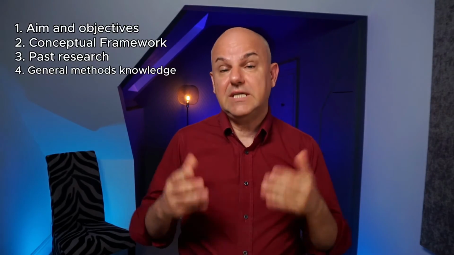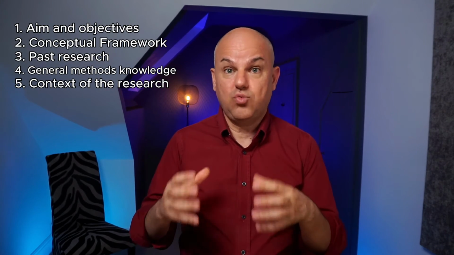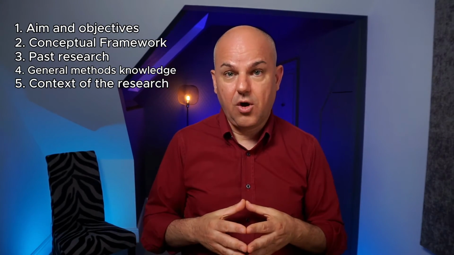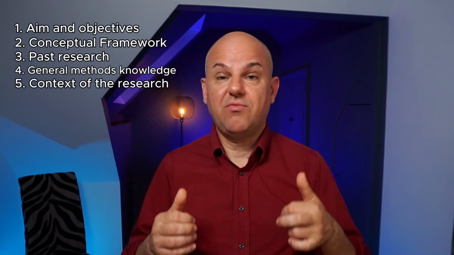The fifth type of reason is the context of the research. Here you can explain methodological choices by, for example, explaining the characteristics of the participants in the study or the characteristics of the industry that you are focusing on. These reasons provide a good basis as to why in our particular study we chose those methodological options. For example, you may explain the choice of a particular type of professional in your study because of the way the industry is structured. Or you may choose a certain type of company because of the characteristics of that company.